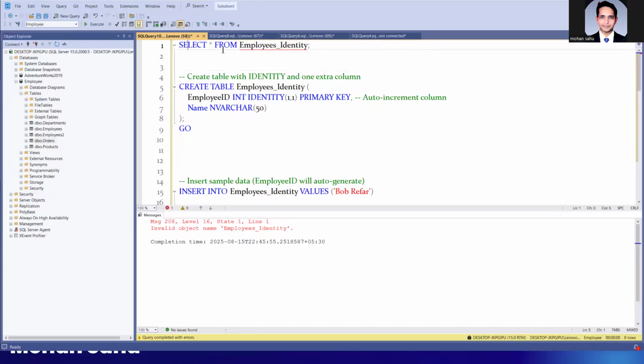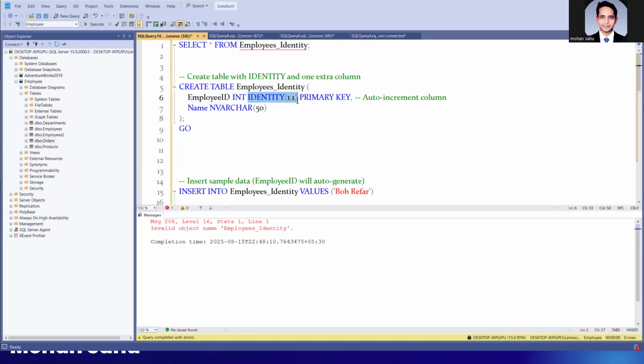So here I am just checking if we have this employee identity table or not. Here the table is not there, so I will create this table. This is the syntax of create table: simple create table and the table name, then parenthesis open. Then this is the employee ID column, and this will have int as the data type.